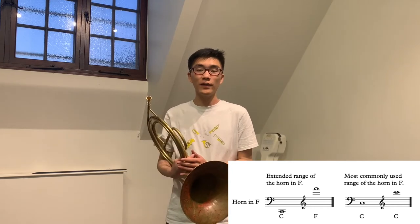The range for the hand horn is very similar to the modern horn, with exceptions that go lower and higher. However, the hand horn does have certain limitations. I'll be discussing in terms of notation as read rather than in concert pitch. On solo crooks, this range is regarded as the best range for the hand horn, where it is fully chromatic and clear.